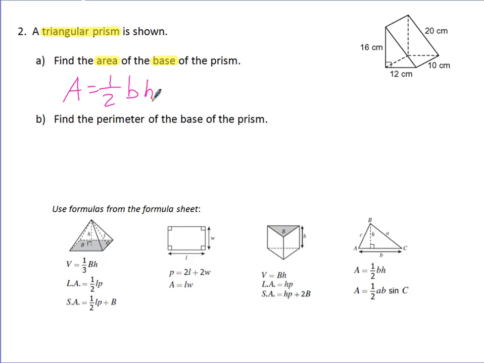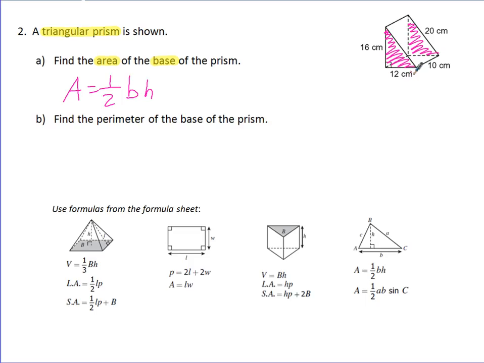So let's have a look at our prism over here. And as you can see, our triangles are actually not on the top and on the bottom. They're on the sides. That doesn't matter. Those are still the shapes that shape our prism. And even if it's flipped over to the side, if it's a triangular prism, we call the triangles the bases. So these are the measurements we're going to use for our formula.